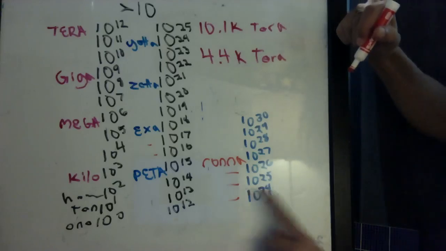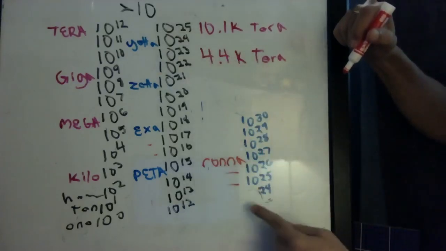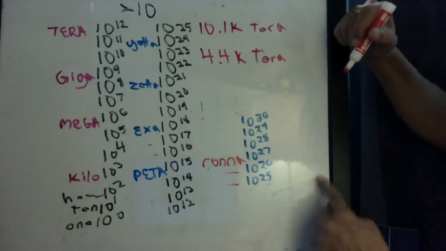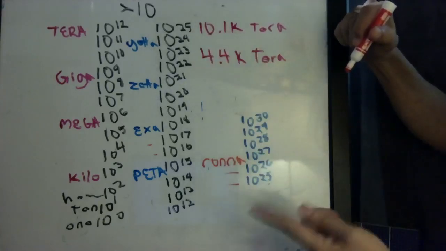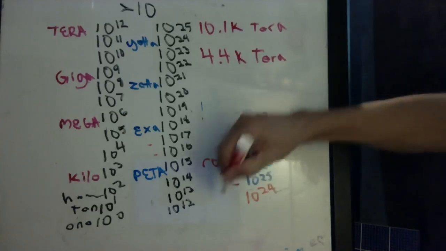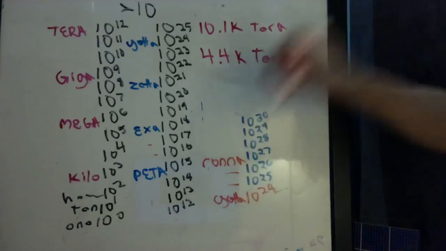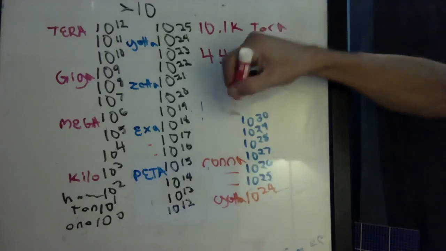Well, I should have started at 25, because 24 has a name. That's the yotta. So we'll skip that one. All right, there you go. We're ready to put them there. Oh, you know what? Just leave them, because 24, and put yotta. That's redundant. Okay, redundancy. Department of Redundancy Department.